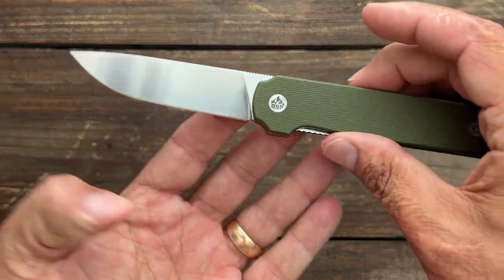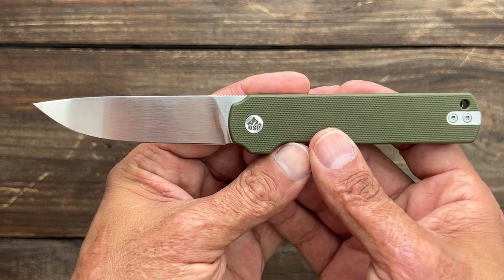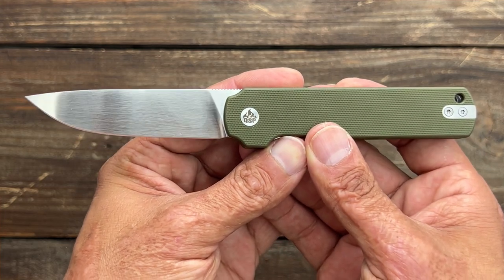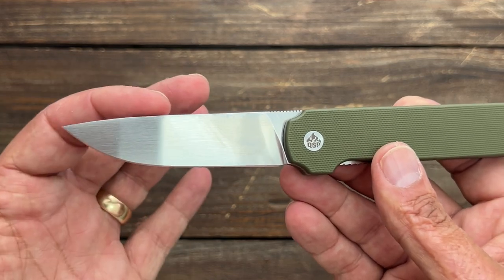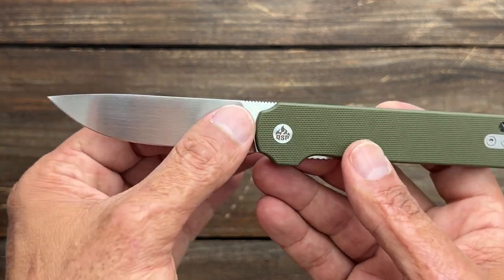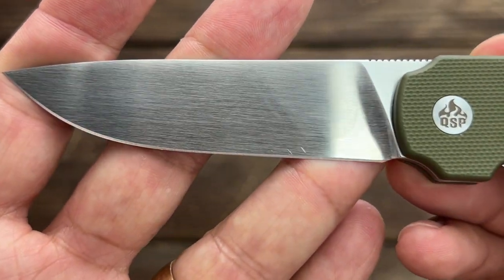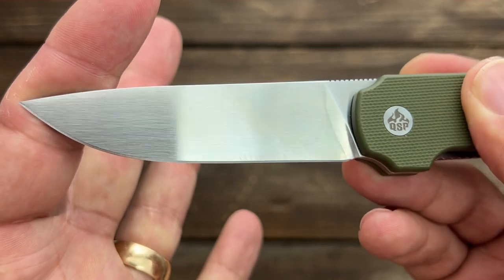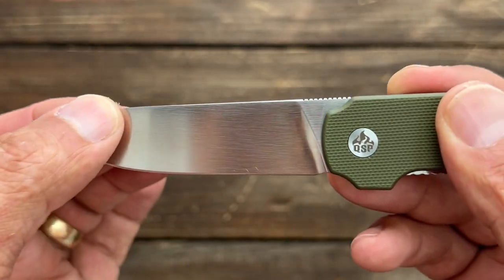This one has, they're calling it a standard blade, I think. It's almost a straight back, but as you can see, it kind of drops down right here. So I'm going to call it a drop point, whatever. You call it whatever you want. It has a horizontal brush satin on there. Almost looks like a hand rub satin. It looks nice. And you have a full flat ground blade.